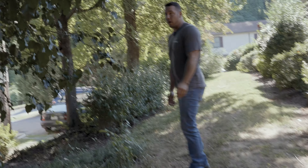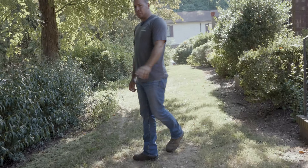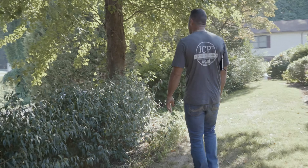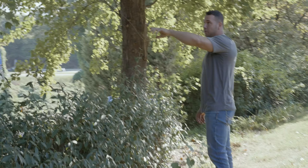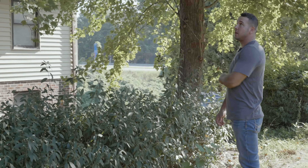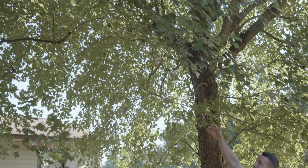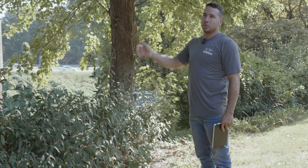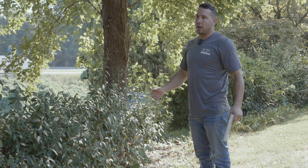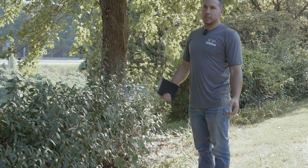Here's another Bradford pear we're going to trim way back. We're not doing anything with bushes — we'll let the landscapers do that — but all these maples here that are growing in, touching the roof line, filling those gutters full of leaves. If you look, you can see where these trees were trimmed before. We're going to go back and trim them back there. This isn't proper pruning — it's really just topping the tree out and we'll get a lot of grief from arborists about it.